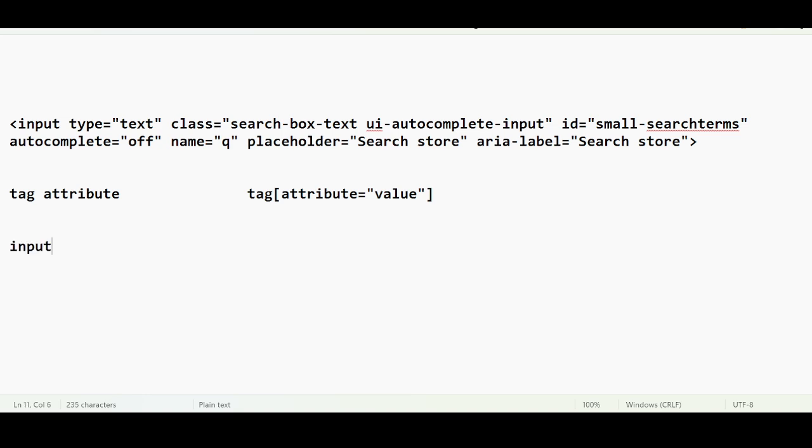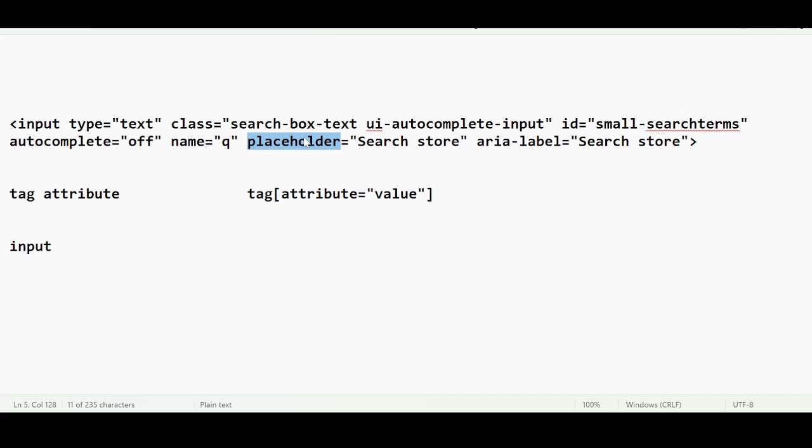When I say attribute, this is an attribute, right? A combination of key and the value. So this is the value. ID is an attribute, name is an attribute. We know about these three things. Placeholder is also an attribute. We have an option in CSS selector to use this attribute also. But don't you think that there is an advantage here? If you're not finding class, if you're not finding ID, if you're not finding name, if you have an option to identify elements by using other attributes, don't you think that is an advantage for us to locate the elements? Yes, sir.